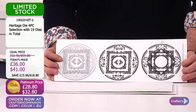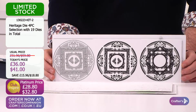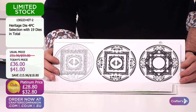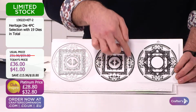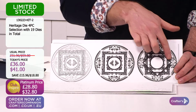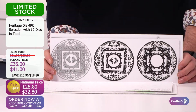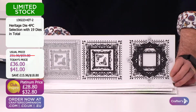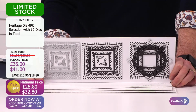Now, these are gorgeous. If you love your nesting dies, you're going to absolutely love these. These are kind of next level as far as I'm concerned, and these are also just absolutely stunning. What I love with them as well is the fact that, like we've obviously cut them all out, embossed through them as well. Looks absolutely stunning. But then if you just flip and rotate, say one of the top cuts, you can create so many unique effects with these. They're very regal. They are very, very beautiful as well, and kind of covering off all those different periods, if you like, from Georgian to Baroque.